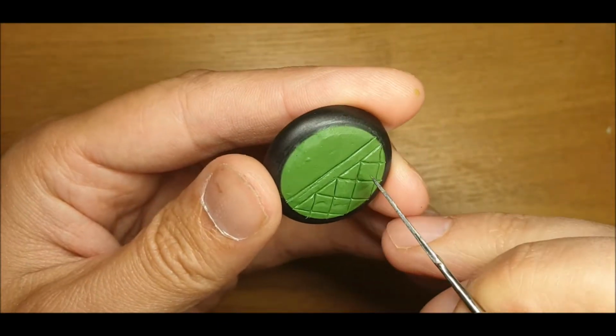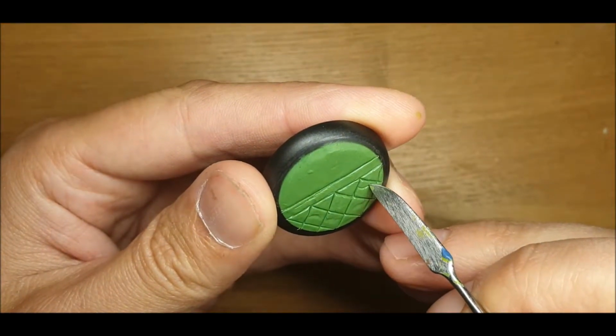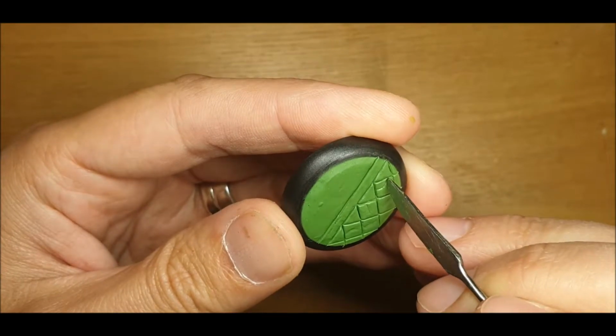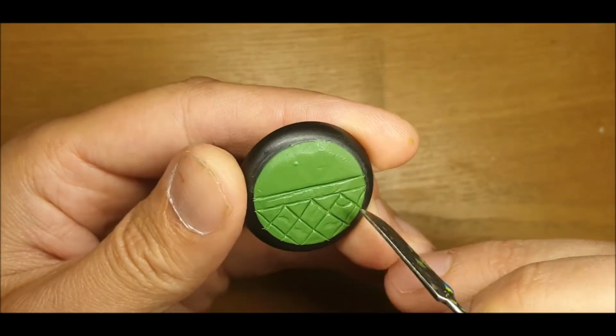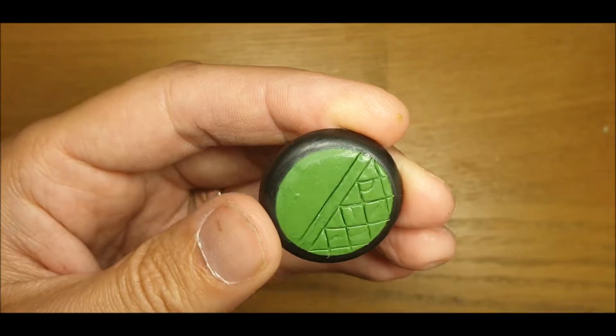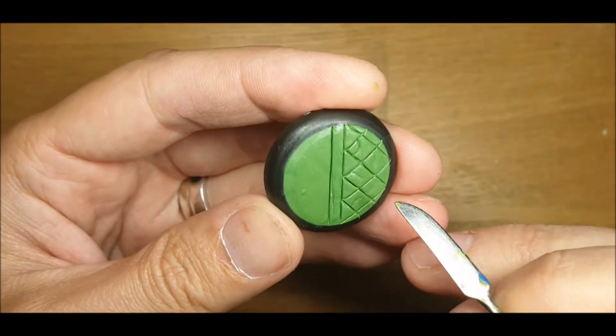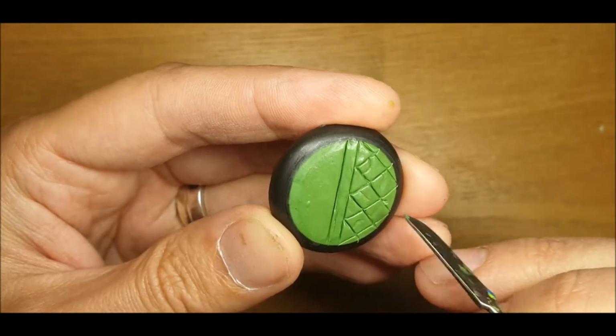I'll pick this tile over here and we'll crack a corner off it. Like that. Just a slightly rounded corner off. Push this down a little. We'll add some damage to one down here, just like that.